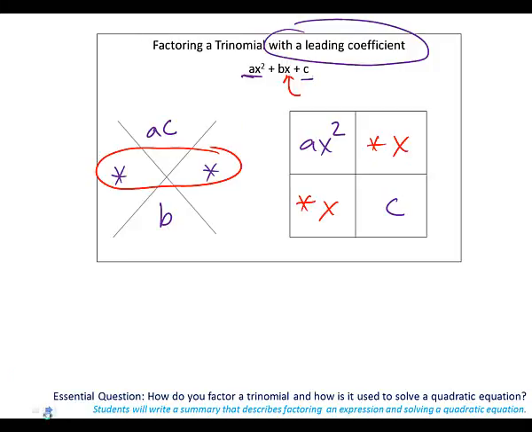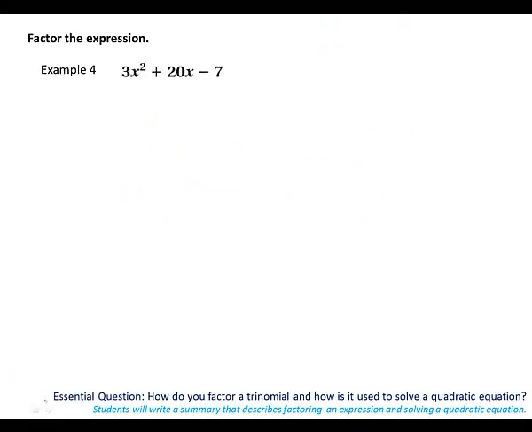All right, so let's try this. I'm going to go really slow, okay? So we start with, do we have a leading coefficient? Yes. Okay, so we know we have a trinomial. We know we always got to start with the x when we see three terms, the Magic X. What's going to go in the top of that Magic X? Negative 21, because I have to multiply the 3 and the negative 7 together. All right, what's going to go in the bottom? Good. I need two numbers that multiply to negative 21 and add to 20.